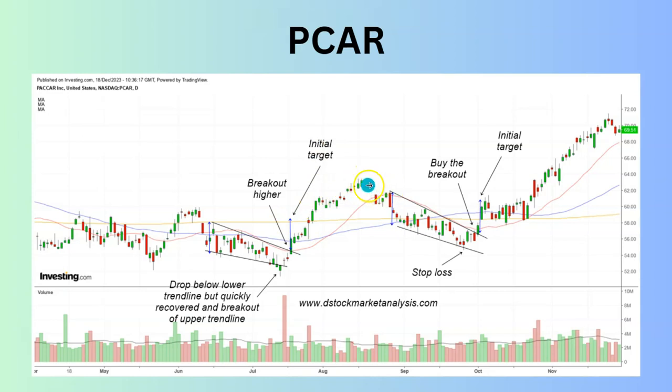And in mid-August, it actually drifted down again. Here we have another falling wedge. You connect the highs, connect the lows. You can see the upper trend line is steeper than the lower trend line. Buy the stock when it breaks out. Put a stop loss here. Take the height, project it upwards, get an initial target. But this time, the stock is starting a new uptrend, a bullish cross here. And even though it traded sideways for some time, eventually it went up. So never underestimate the power of the falling wedge. Okay, it can actually give you a very good reward to risk ratio trade.